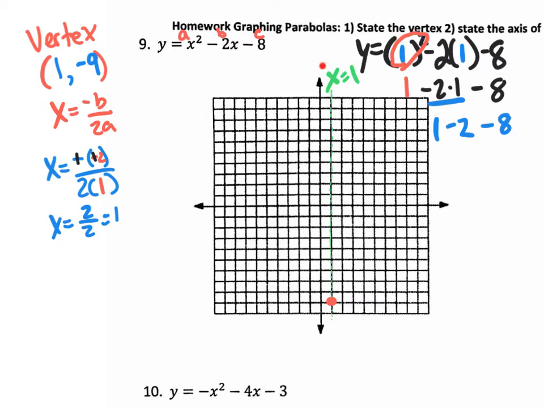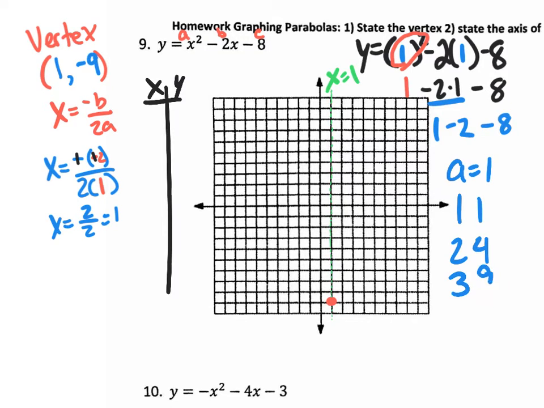Okay, so we have the most important point. We have the axis of symmetry. The axis of symmetry provides reflection for the coordinates. We're just missing some coordinates. So what do we do to get more coordinates? You put a table. XY table, that's right. Now, you could use a table, which is totally fine, or even faster, even better, since the a value is 1, we could use the pattern 1, 1, 2, 4, 3, 9. Okay? So what does that mean?